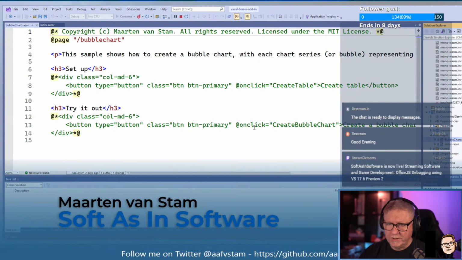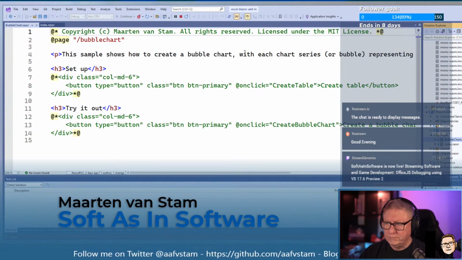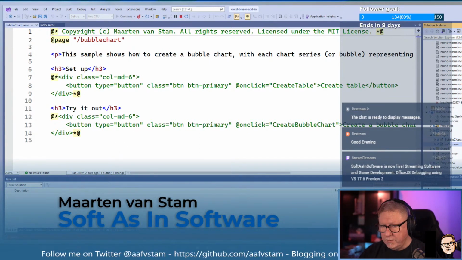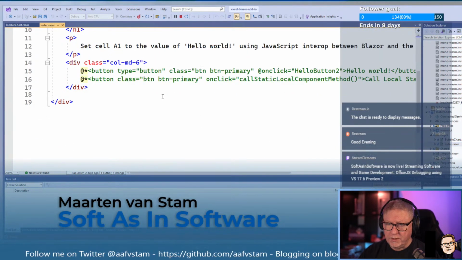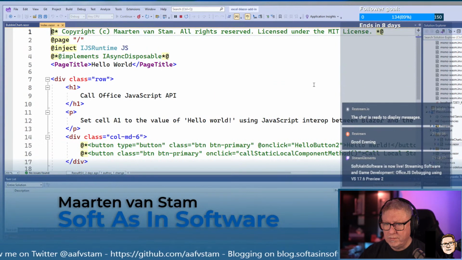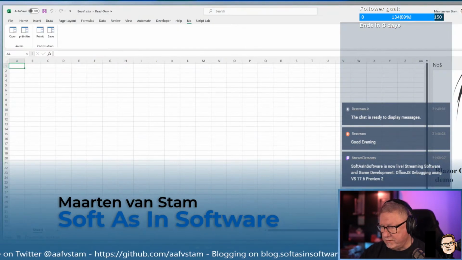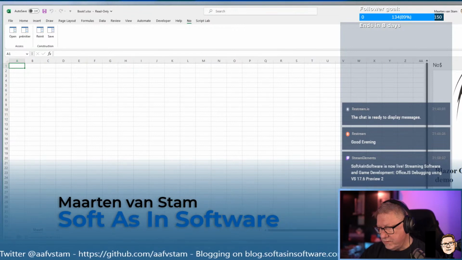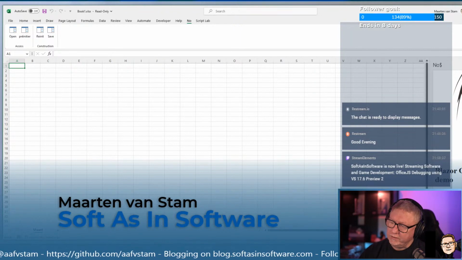And the bubble chart, that's the default other one. I think he removed everything, is it? Let's have a look. Sorry, there's nothing at this address.